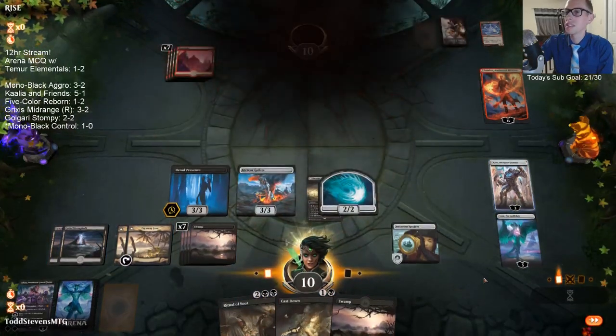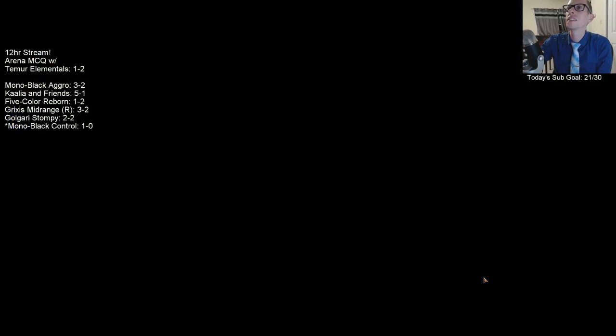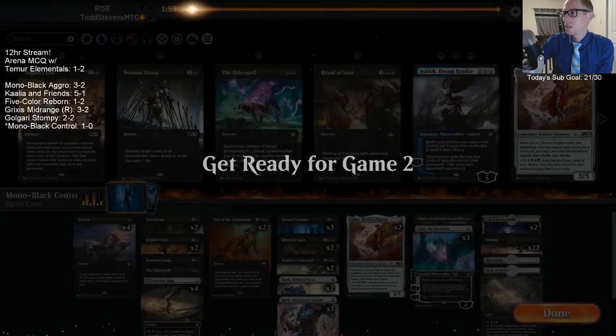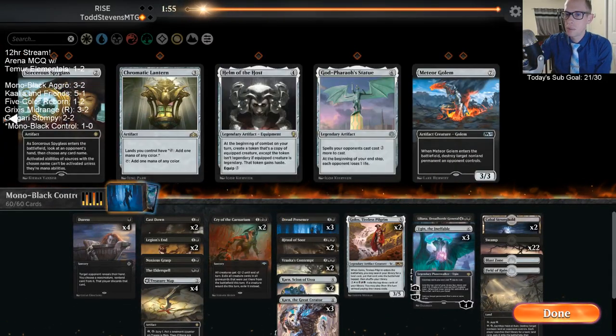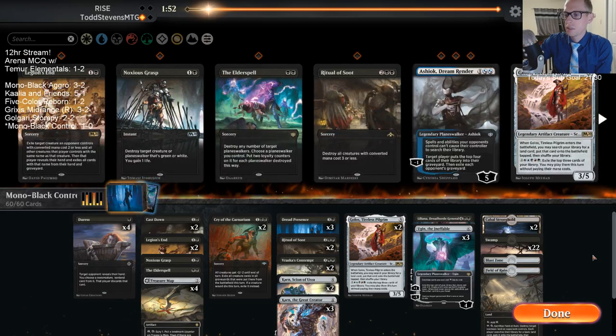No, I was gonna go. No, they quit too early. So what I was gonna do is I was gonna minus and go grab Helm of the Host, and then Helm of the Host the Dread Presence. And so we could have two Dread Presences, so then we get the double trigger.